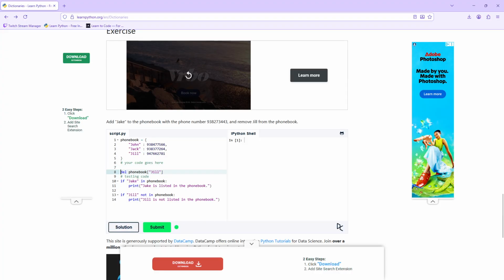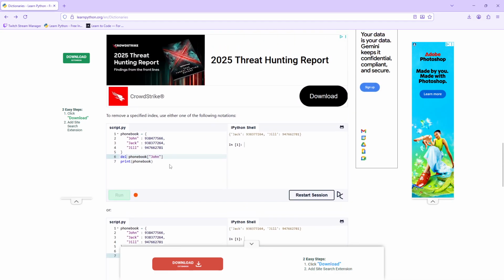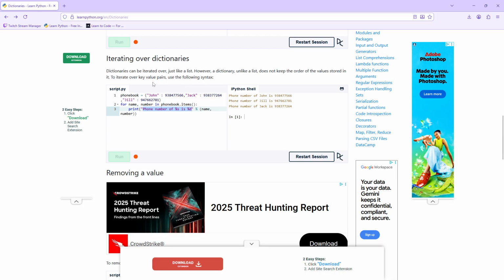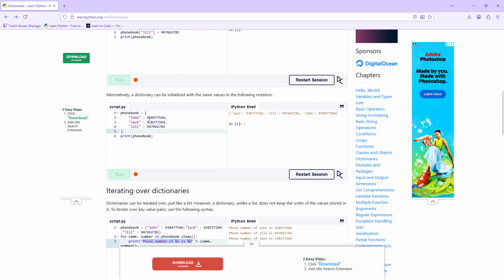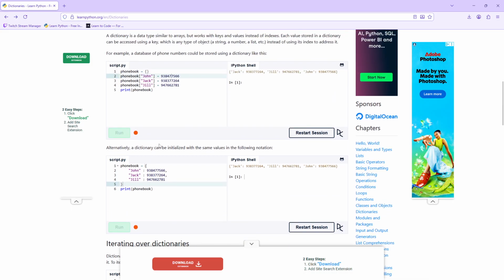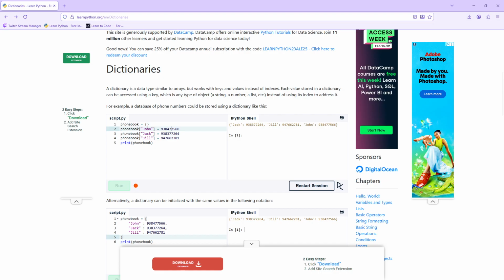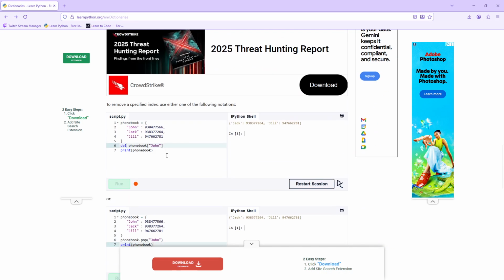But before that, we should add Jake. I don't know if it needs to be in that order specifically, but how did we add it? Did it say how to add? Oh, right, yeah. Okay, so this is how you do it. Store, you just say phone book. You basically, it's like assigning a variable.